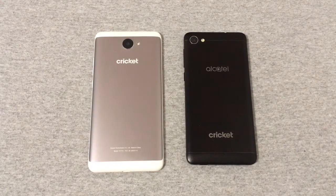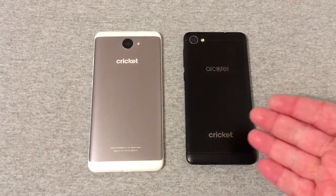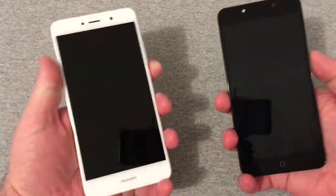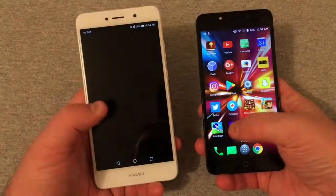RJ here with CV Tech, and today I'll be comparing the Huawei Elate against the Alcatel PulseMix. Both of these here are on Cricket Wireless, so let's go ahead and get in with this comparison. Now, we'll turn these both around, and of course, first of all, we'll go into CPU Z.